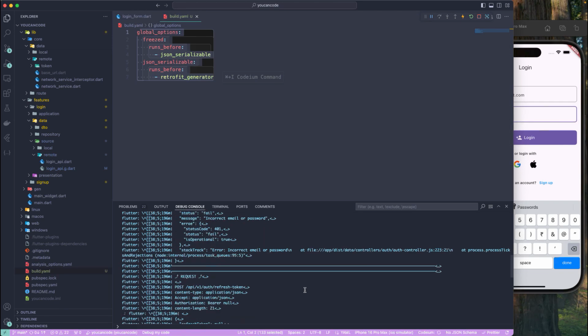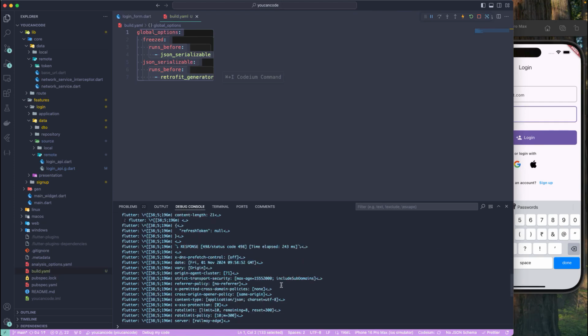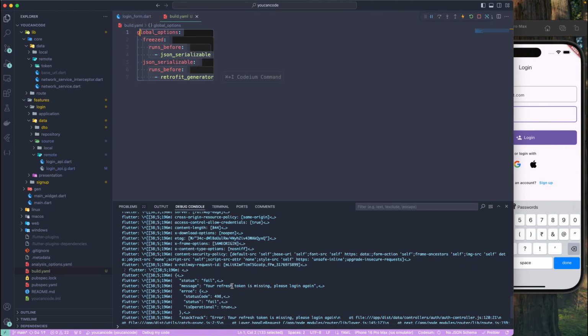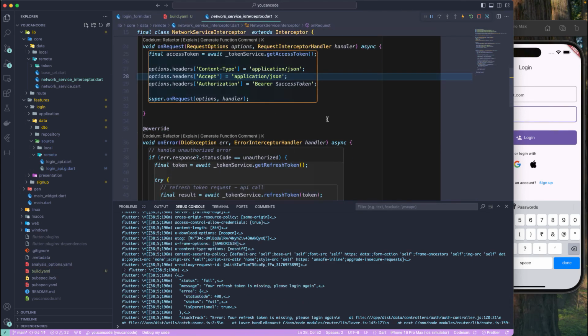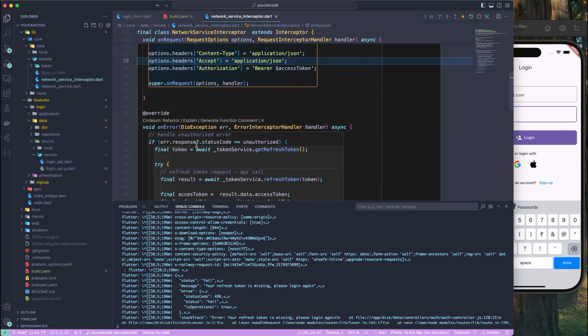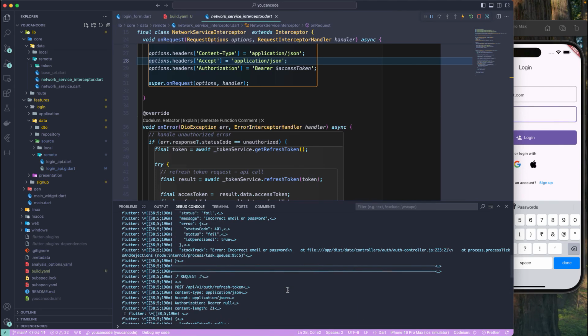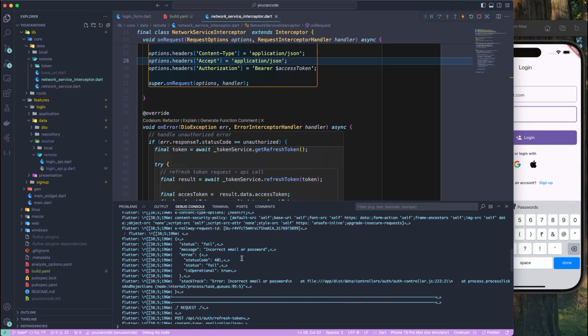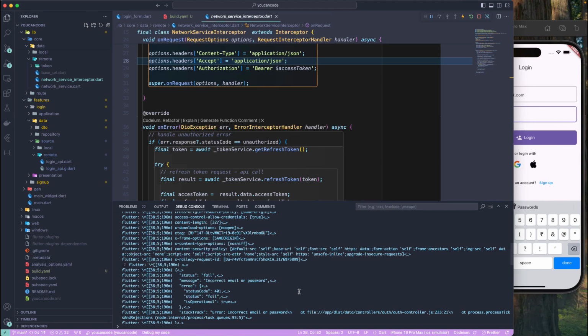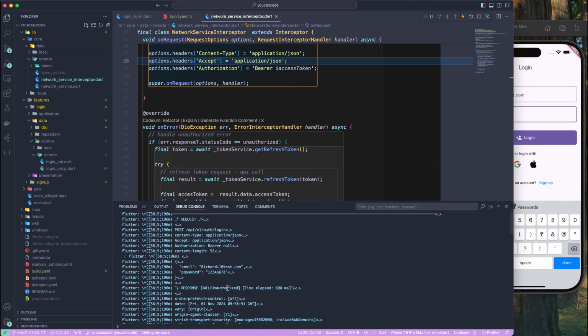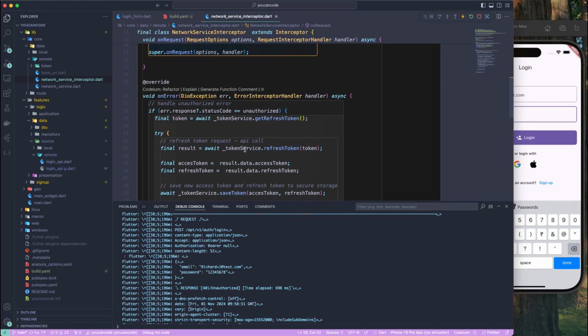Next, what we need to do is we need to see the error over here. It's also sending the refresh token request. So let's just go back to here, and what we need to do is we don't want to actually go and send the request if the URL is of our login, right? So we don't want to send the refresh token in our login URL. So if you go here, this is the one. So if the path is of this one, we don't want to go and call the token refresh over here. That's not correct thing.